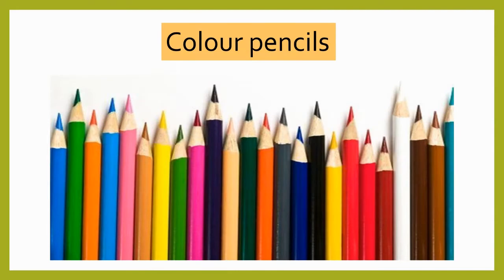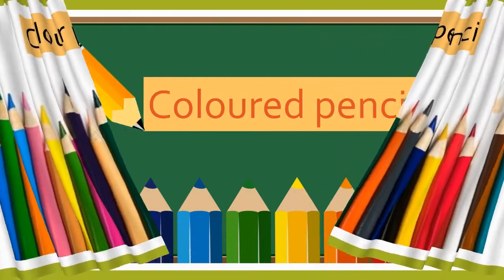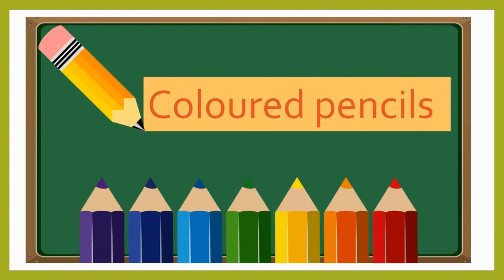Here is the next picture of color pencils. The first picture we saw was of a pencil. Can you tell me what is the difference between a pencil and color pencils? Yes, very good. A pencil is used for writing and drawing and color pencils are used for coloring, and we have color pencils in different colors. So, our topic for today is colored pencils. First, let's read the story.